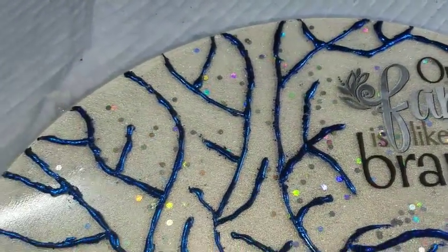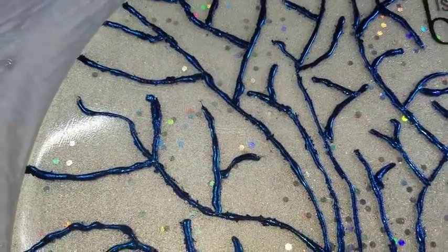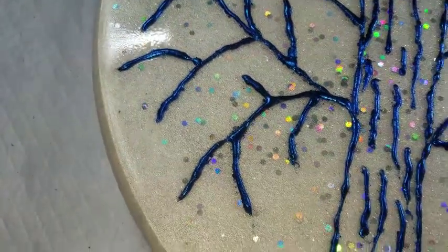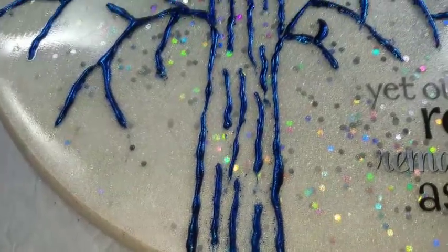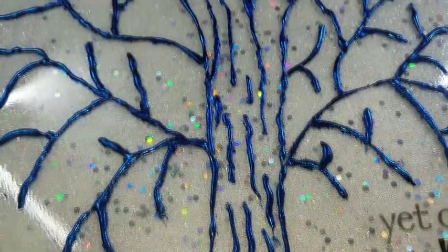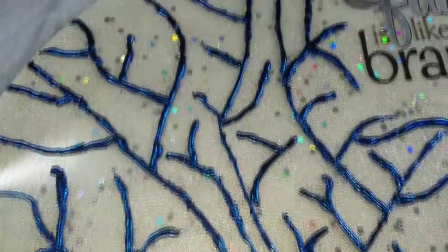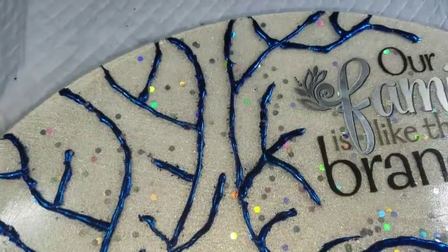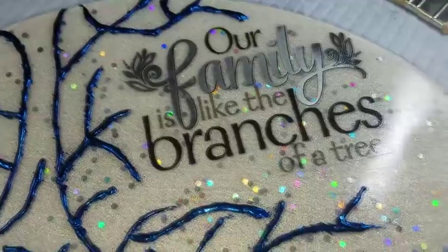So I didn't want to put resin over it right away because little pieces could still come off. So I took some spray Mod Podge and I'm just going to seal in, or I already did, just seal in the leafing so that when I pour the resin over it, it's not gonna let those little pieces float around, kind of like glitter would.